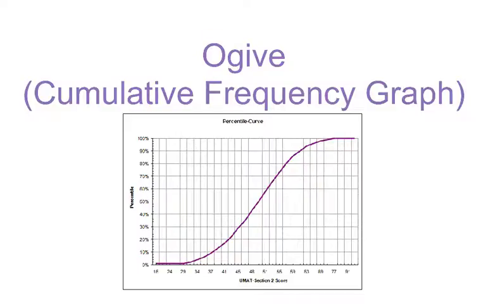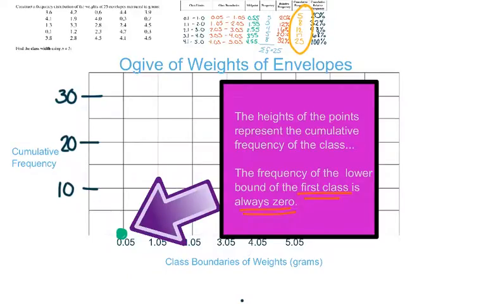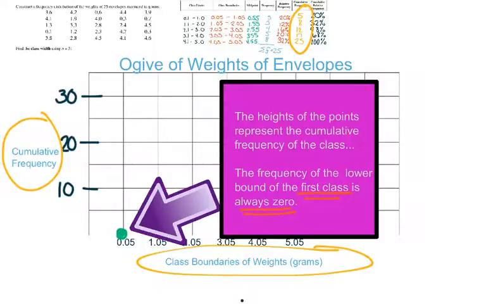The last graph that I'm going to show you actually has 2 names, and depending on the textbook that you're looking at, it may go by an ogive or a cumulative frequency graph. Either one is good to know. You need to know both of them in case they're referenced in text like that. Now, something very important, an ogive is very different. While it does use the class boundaries like a histogram, it's the only graph that uses the cumulative frequency. So remember, the cumulative frequency was how many values fall below the upper limit of the class.